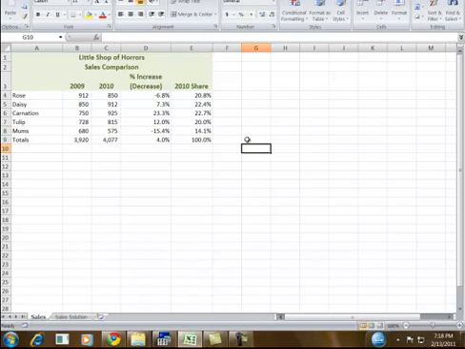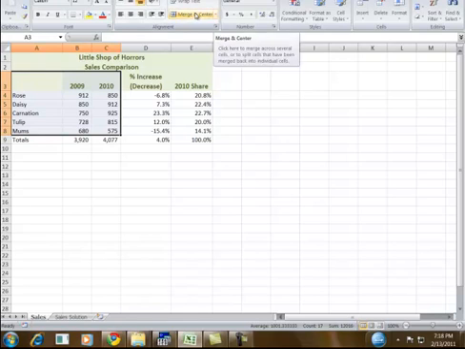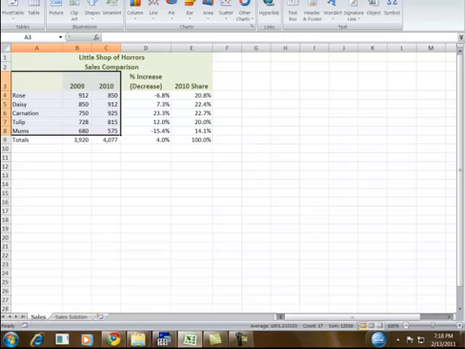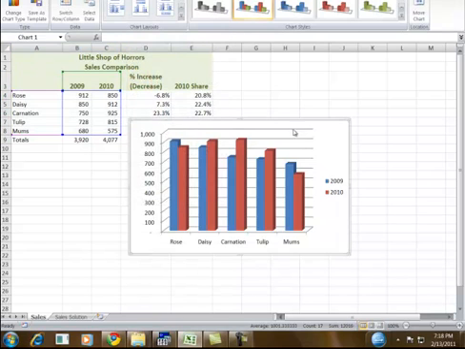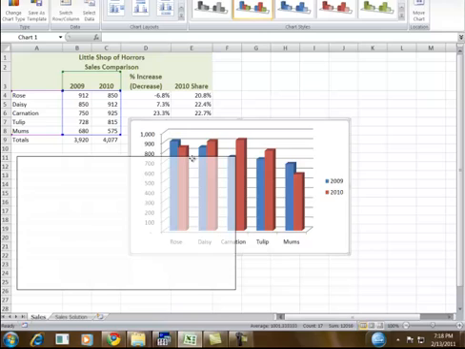Now let's say we want to do a chart showing what things were. Let's say here we want to do a chart on all the flowers sold for each of these. You've got to highlight the range. Don't include data that doesn't belong there. So I go to Insert. These show all the types of charts here. I just want to do a 3D column chart. I click here. I've got it done practically instantly.